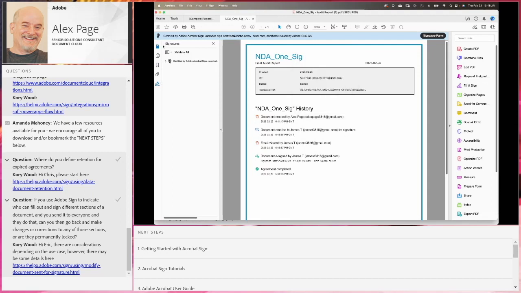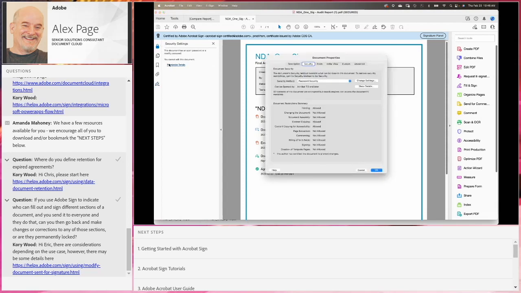Just cancel that. And one thing I always like to point out is this little tiny lock up here. As I always mention, security is important to you. It's important to us also. So if I want to know about security, I can hit permission details here and I can drill down a little bit and take a look at them. But the one I'll point out for you today, because it's my favorite, changing the document, not allowed. So that means that the integrity of this document is going to hold up for all time.